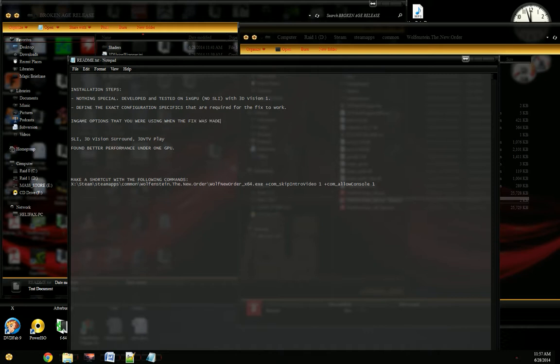So what options, what graphical options, what resolutions, or I don't know. Some games you'll find that you develop the fix without using ambient occlusion, for example, and the moment you're starting the game with ambient occlusion enabled, it will not work. So you need to say, for the fix to work, you need to have ambient occlusion disabled or set to medium or set to low or whatever.